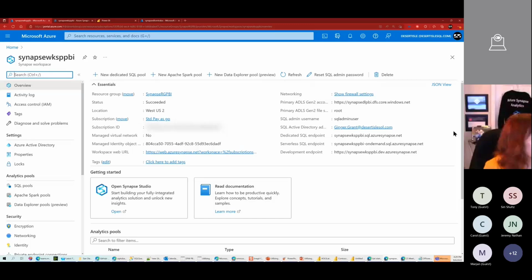Ginger, if you could connect that, does that mean you could have multiple workspaces connected to the same Gen 2 storage? And would that be advisable? Yes. I could see that you might need to for other reasons too. You have one that's primary, and maybe you don't make your primaries the same. But yes, you might need to have multiple ones connected. Good question. Anybody else that has questions, feel free to put it in the chat.